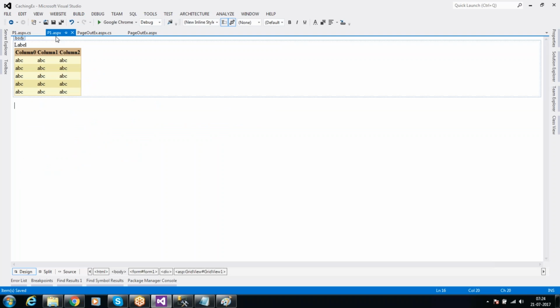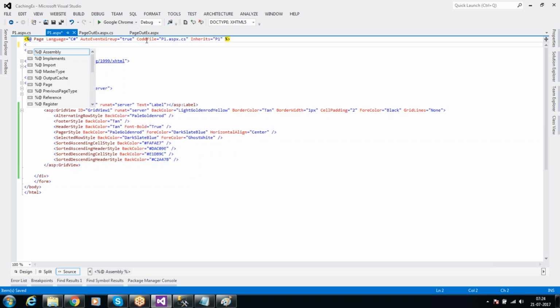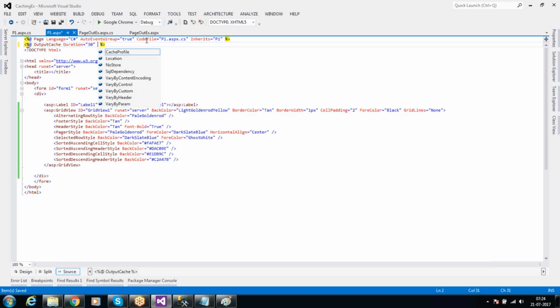So here I would like to apply my caching. OutputCache Duration equal to 30 seconds, because I want the output as fast as I can.